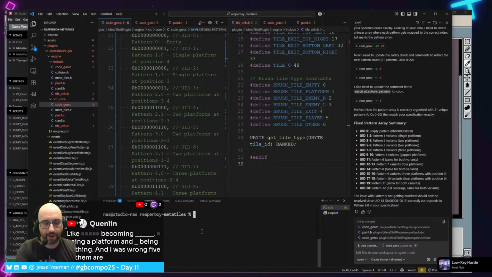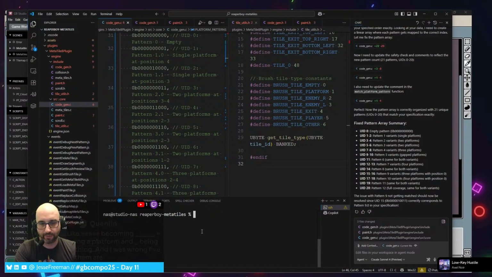There's a whole bunch of binary stuff I haven't even gotten into yet. This is just sort of the simplest way. I'm also trying to be cognizant of the fact that the Game Boy can only process so much. So I'm really asking it to do more than it really wants to at the moment, especially with it trying to match all these patterns. The more patterns we have, the slower it gets at matching them.